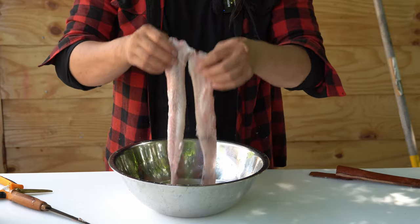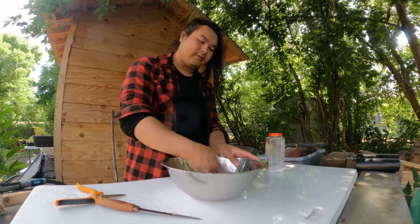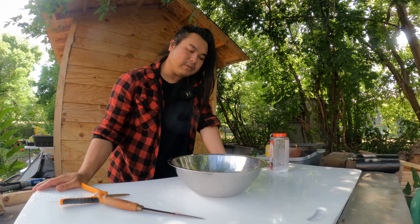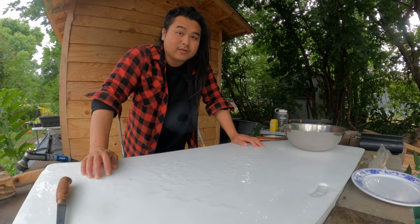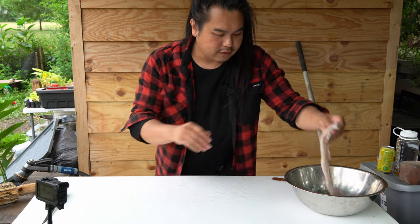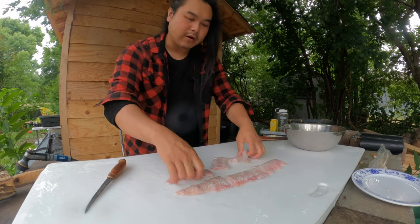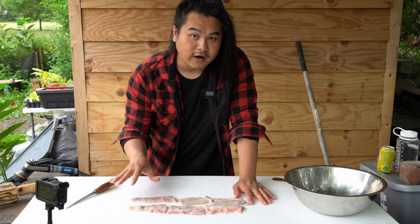I ended up flaying both fillets and I just have them in some water here. I'm going to salt it — mix it around. The salt is for seasoning, but also to draw out any blood. I'm going to let this sit for about 10 minutes, then dump everything out and wash it. I figured I should have done some research, so I'm going to change how I cook it. I'm going to slice the fillets into about three pieces, and instead of marinating first, I'm going to grill it first, cook it, and then put the sauce over it.